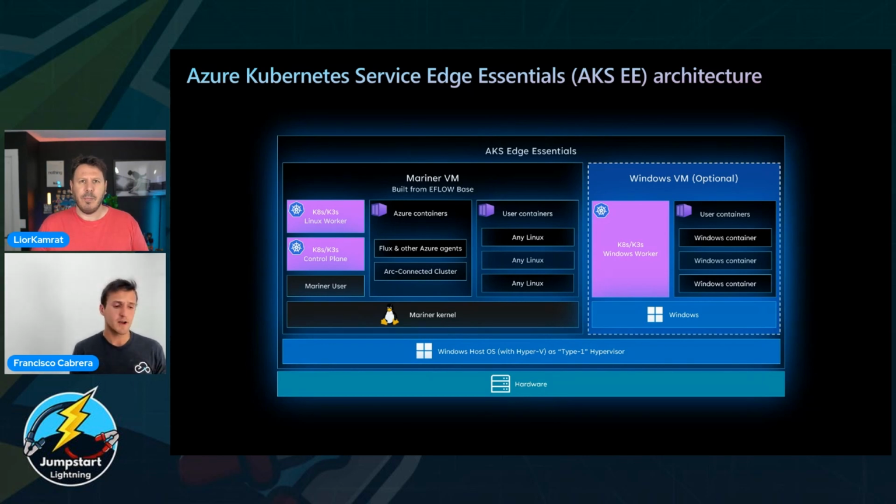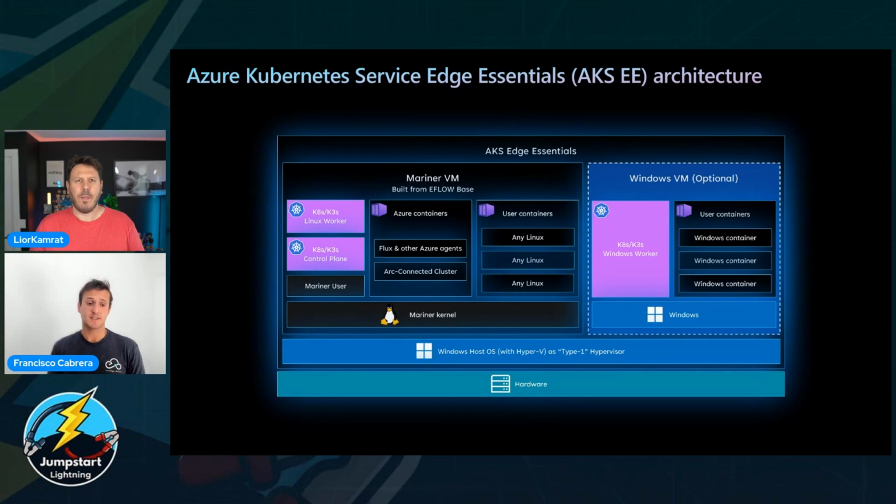Sure, let's go ahead. So here you can see this architecture diagram. We're going to go from bottom all the way to the top. In the first layer you have the hardware layer. AKS Edge Essentials is targeted for these kinds of PC class hardware devices, and we're talking about Intel NUCs, i5, i7, 8 GB of RAM, 16 GB of RAM. And on top of that, we need a Windows host OS, and that Windows host OS can be Windows 10, Windows 11, Server 2019, or Server 2022.